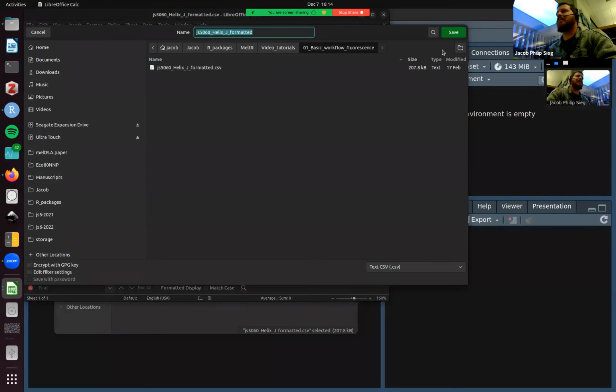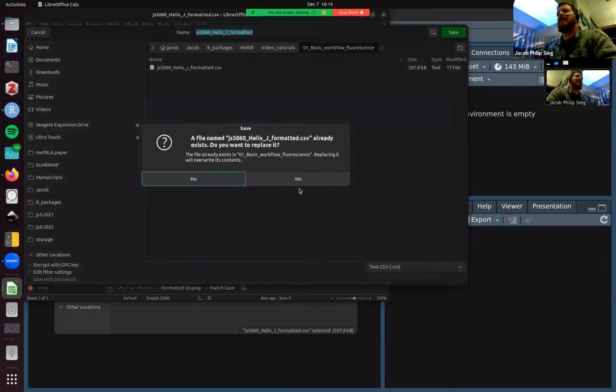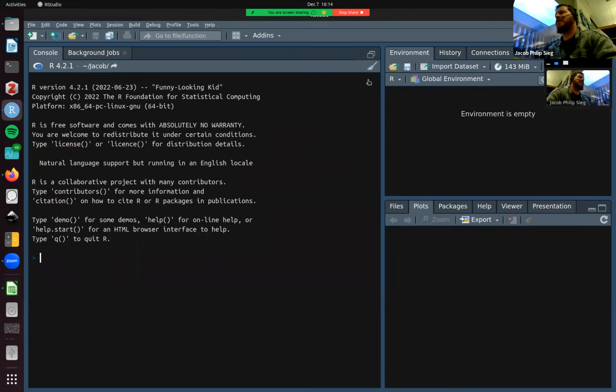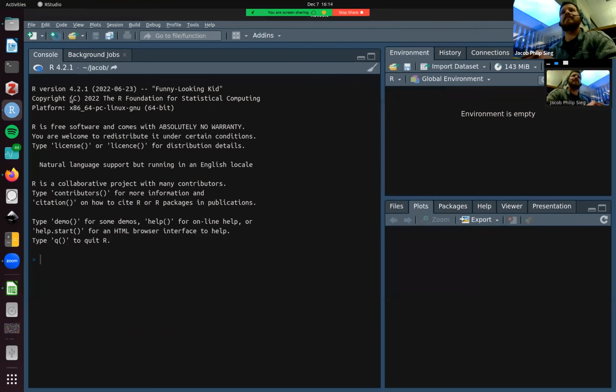I'm going to save it here. And then from here over, if you followed my installation instructions, you should have MeltR installed in your R environment. And I'm going to use RStudio to show you what I would do when I want to fit a data set. So the first thing I'm going to do in RStudio is go over here and make a new R script.